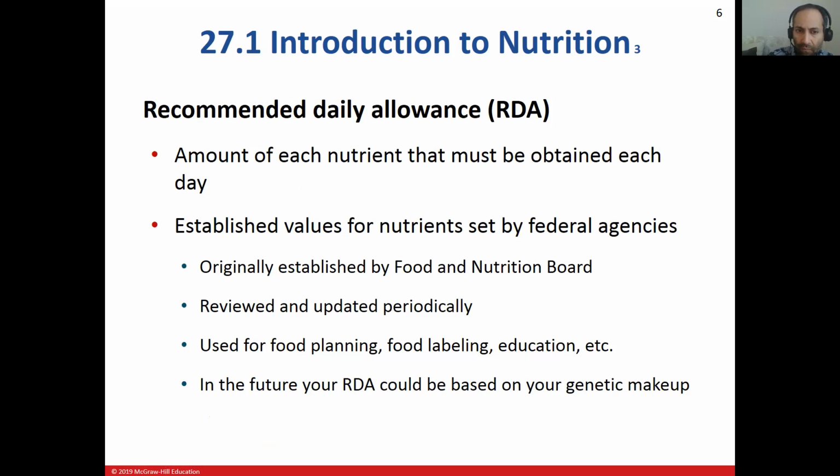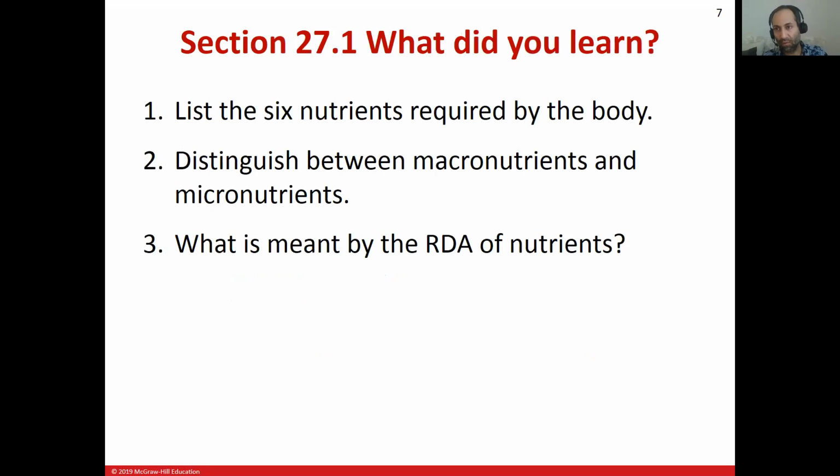And now they're not tailor-made. They're not tailored to each individual. We are all genetically different. The way we metabolize our food and use our energy is quite variable, right? So as you can see in the future, you can actually use your own genetic makeup to generate your own RDA. So two people weighing 200 pounds, one is fat, one is more of muscle. Obviously, it's a different situation there.